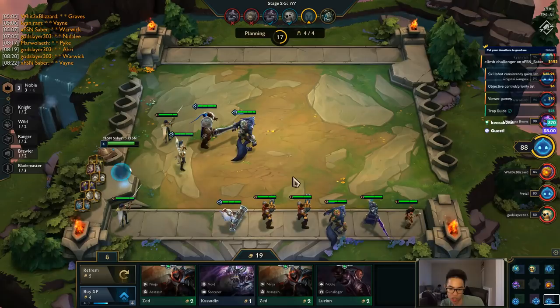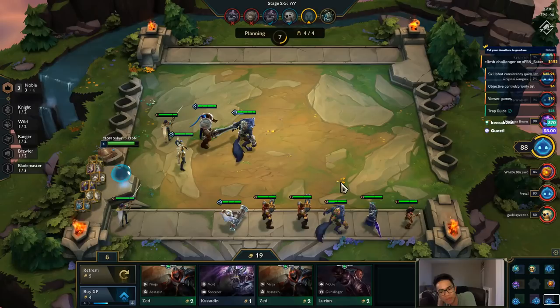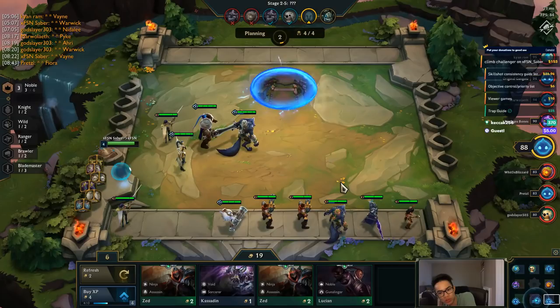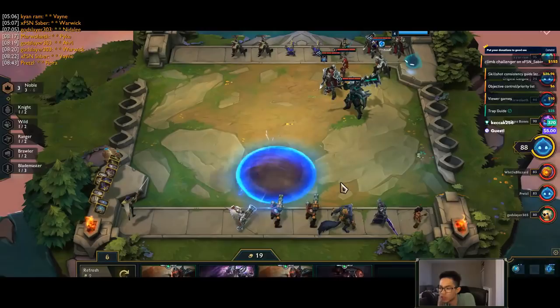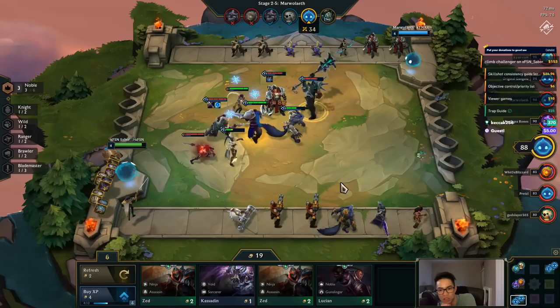So 3, 4, 5, 6, 7, 8. Can't make money. So if we lose this round, we sell the Nid. Or the Kassadin. I don't want 2 Zeds, right? Is mana generation static per hit? I think it's based off damage you do, but I could be wrong. I'm not quite sure exactly how much. But it's kinda low.